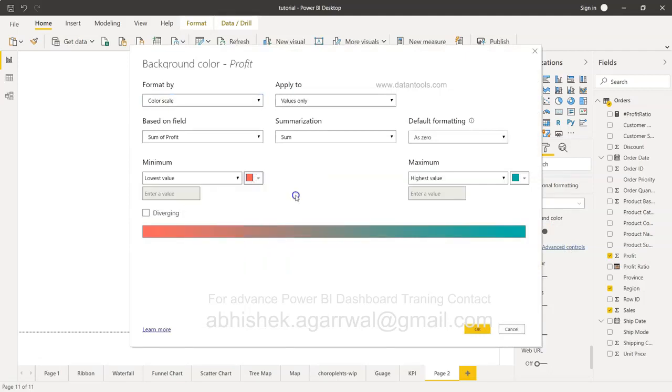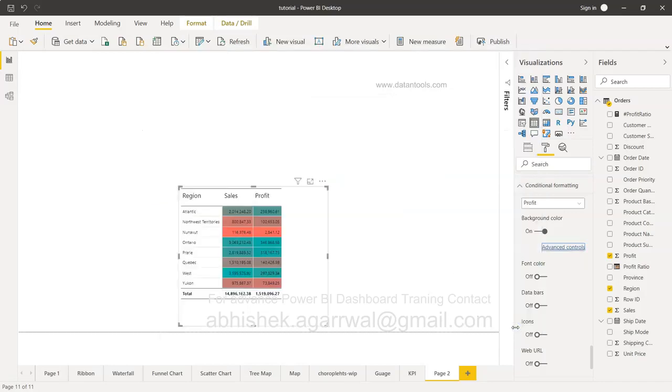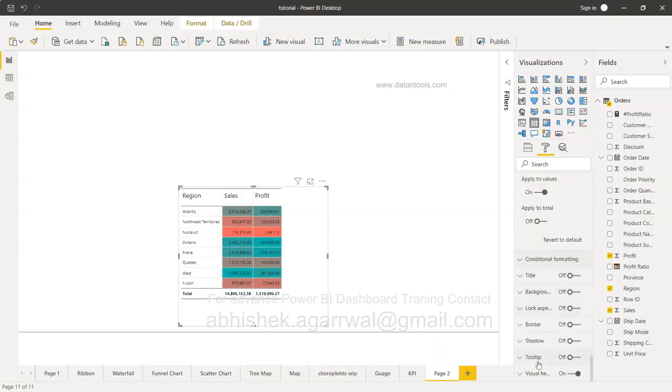Let's say if you want a different color altogether, different value, different summarization. Sum of profit is what you have right now, but instead of sum, you may want median or you may want average, you can change that. So that's mainly what I wanted to show you, this feature which is always needed when you are creating the table chart. So that's about the different formatting options which are available. Apart from that, as you would see, all the options are very straightforward and available in almost every other chart. So feel free to experiment with that. So that's about it, and I'll meet you in the next topic.